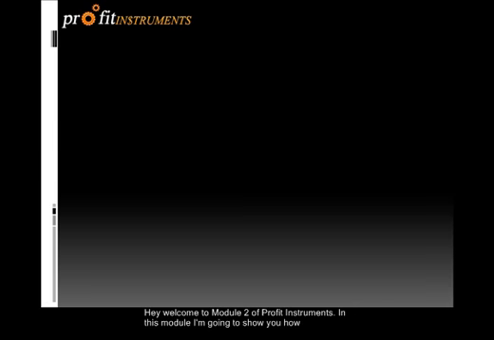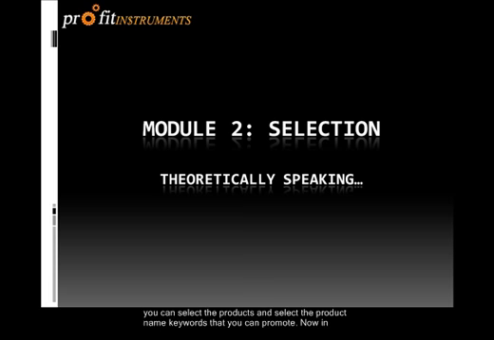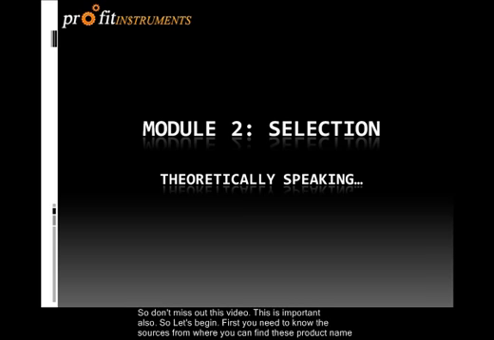In this module I'm going to show you how you can select the products and select the product name keywords that you can promote. Now in this video I'll just discuss some of the theoretical aspects of the entire technique, and in the next videos in this module I'll show you practically how everything is done. Fine, so don't miss out on this video, this is important also.